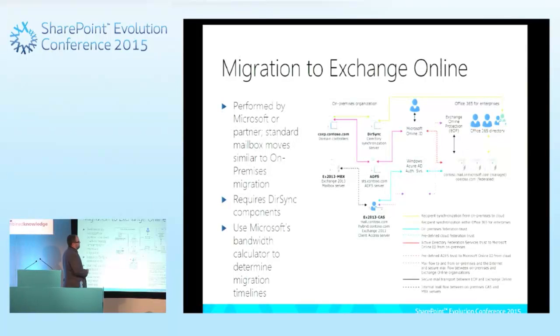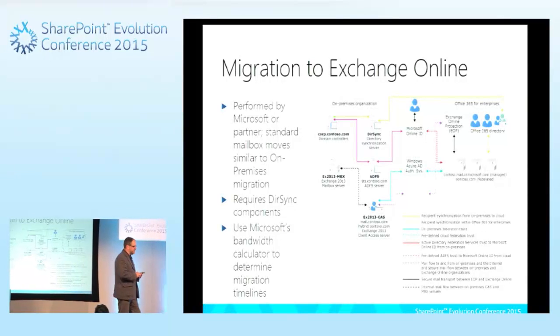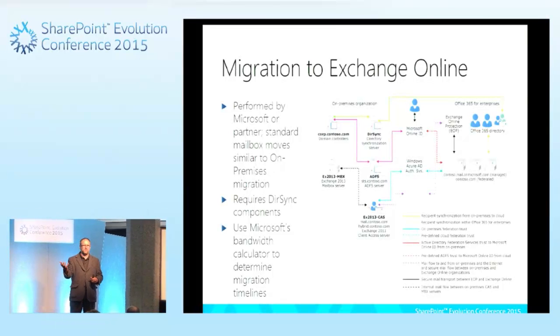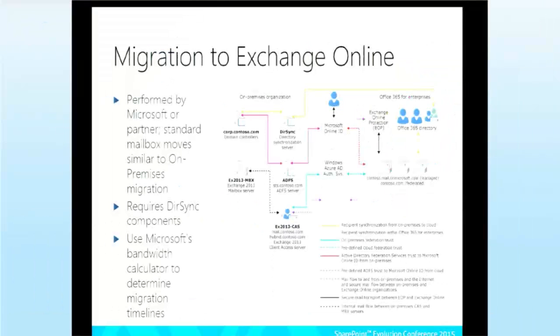Okay, this may look a bit complex, but in principle, a migration to Exchange Online is actually not too complex. The way that it works is very similar to if you just set up a brand new Exchange server within your Exchange org and you moved mailboxes over to it. So fundamentally, that's what you're doing, except that new mailbox server actually exists up in Microsoft. Within your organization, it looks like a server, you move mailboxes over to it, but you're just sending them up into Microsoft's cloud. How long it takes to do that actually depends on the speed of your link, how much data is going across it.